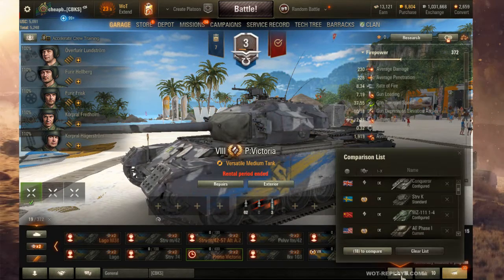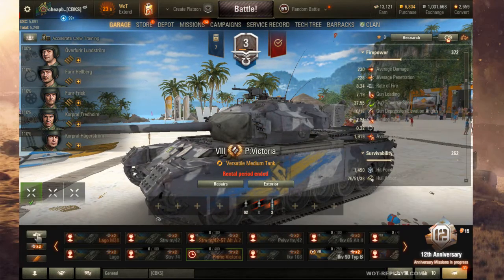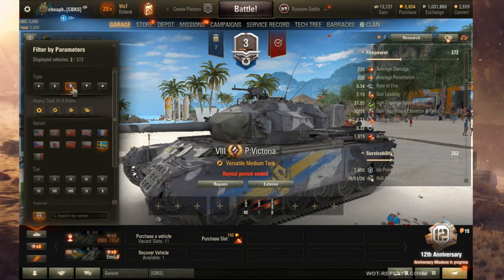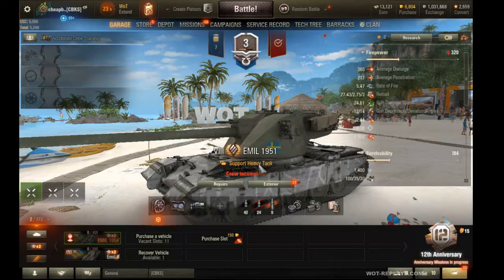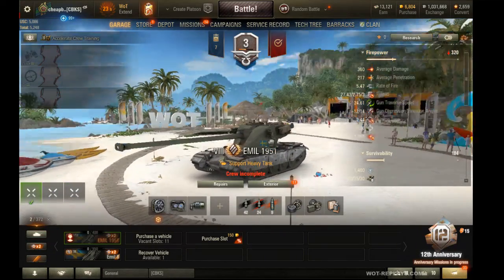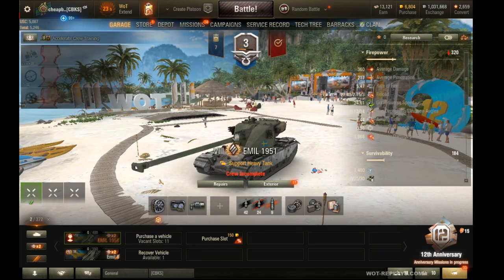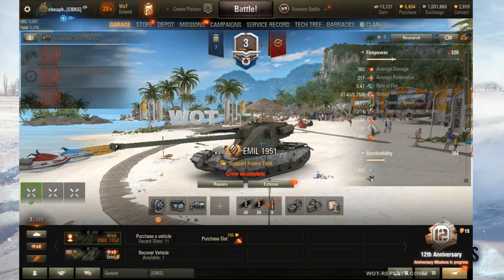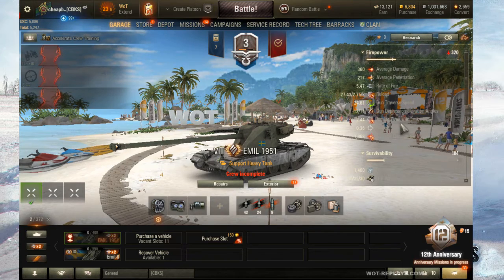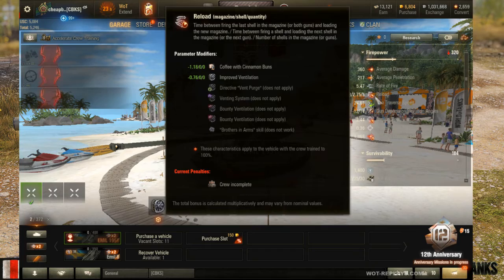And the other vehicle, I'm going to show you the other Swedish vehicle. You go to Sweden over here, and then you click on heavy tanks, and you see it is the Emil. This is a smallish tank, and it's only got a crew of three. It's a great tank. I can't see on my screen, but I'm pretty sure it's an autoloader.